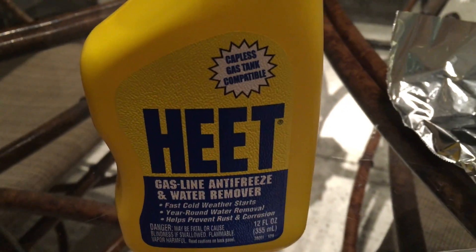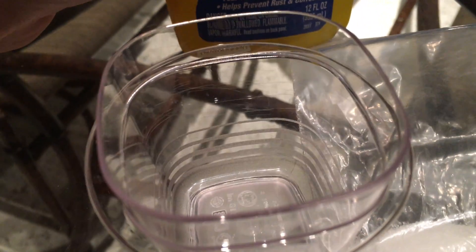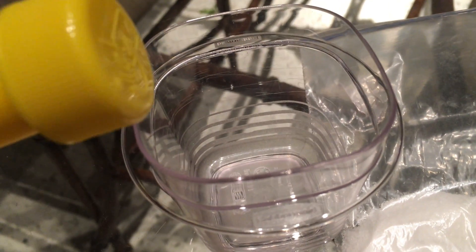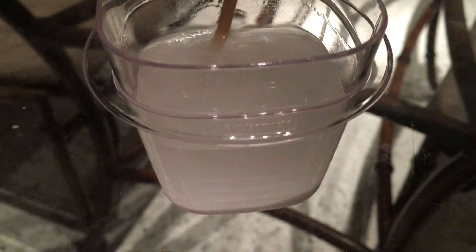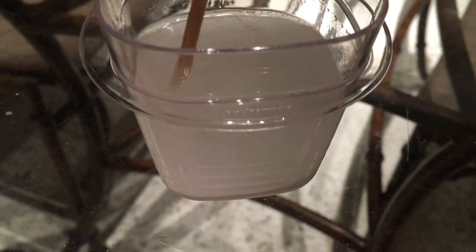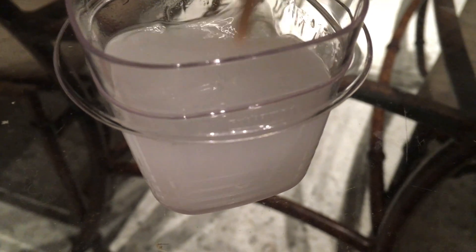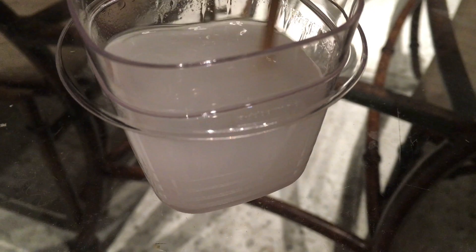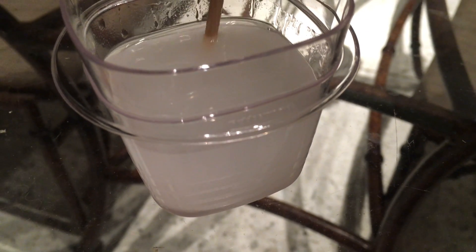You're going to want to mix it with some borax, also known as sodium borate. The boron ions in the borax are what give the flame its green color. Mix a little bit of the methyl alcohol in this container and add about a tablespoon of borax to it. Stir it together and try to get as much of the borax into solution as possible. You won't get everything dissolved since the borax is in excess, but this ensures there are plenty of boron ions to give the fire its green color.